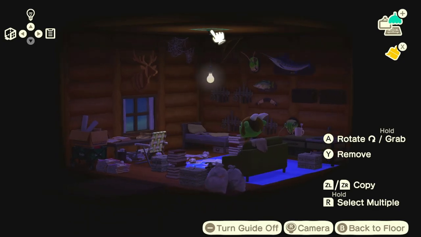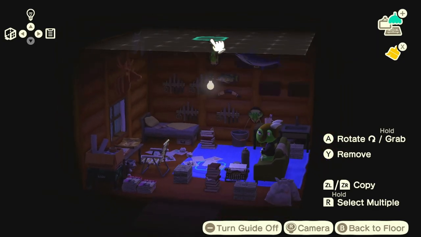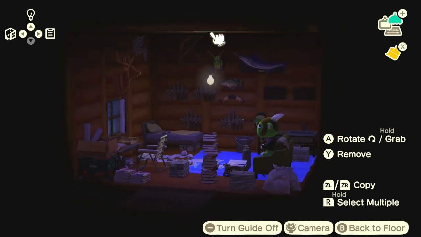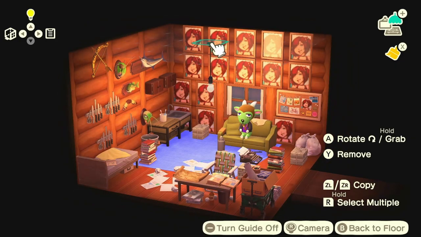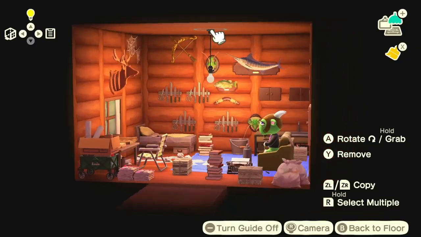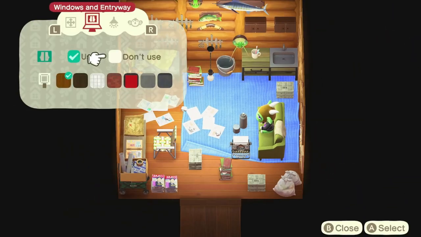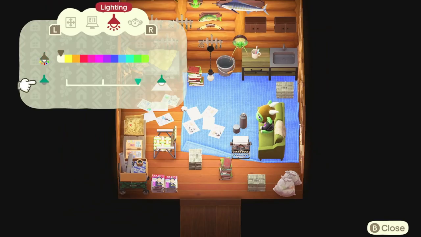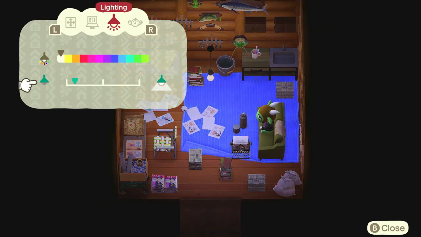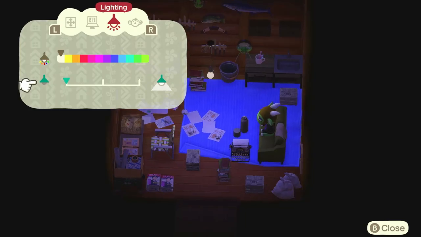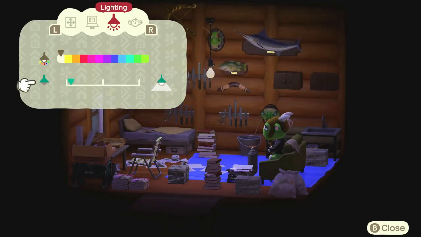I want it to look like this, but you can miss out on some of the creepy detail there. So I'm gonna play with this lighting. I don't want it completely dark, but I do want it dim.